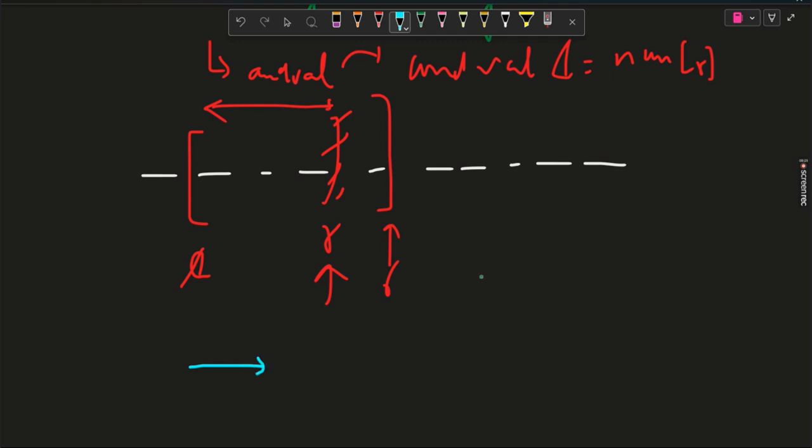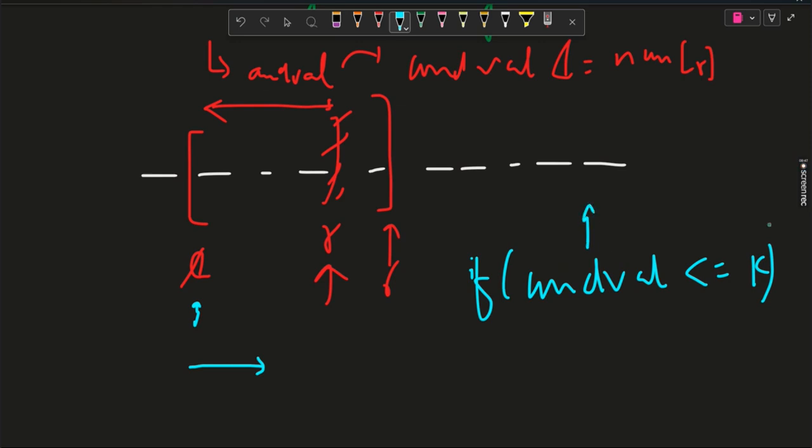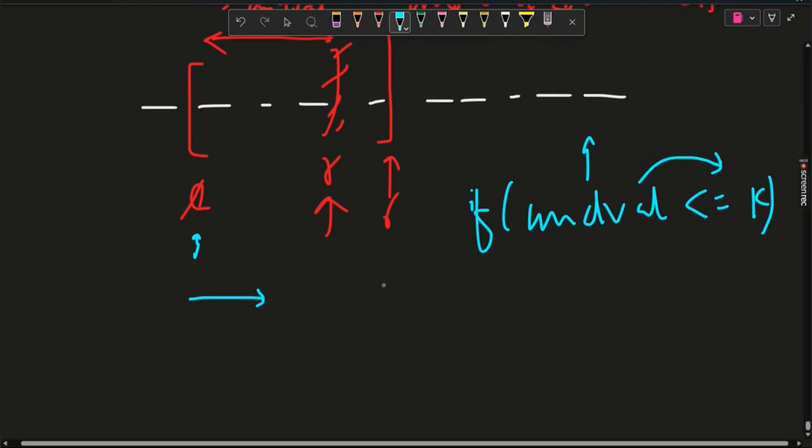So if initially this condition holds, that the current AND value is, let's say, less than or equal to K, right? Then if I push this L pointer towards the right, sliding this window by decreasing its size, the AND value will increase and go closer to the K value, right? In that scenario, I can write this thing, right?